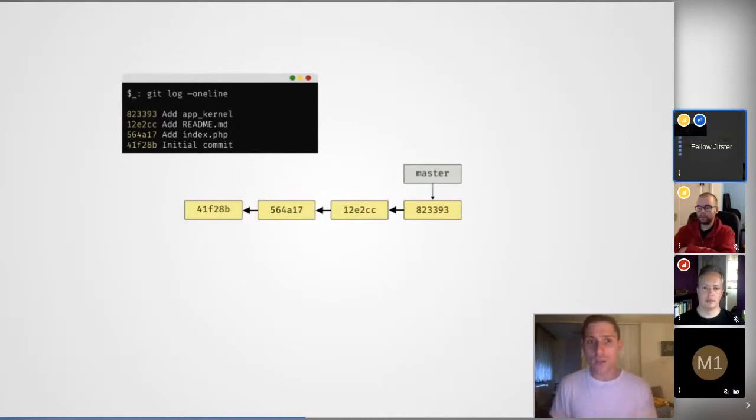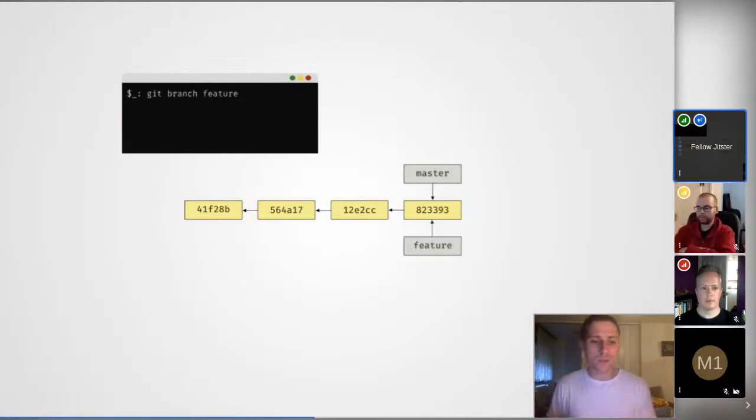So branches in Git are just pointers to commits, and the technical implementation is that it's just a text file containing a 40-character long string. So this is why creating new branches in Git is incredibly fast, and it's a very cheap operation, right? Because the only thing that Git needs to do when you type git branch feature is create a new text file called feature in this refs/heads directory and fill it up with this checksum header of this commit.